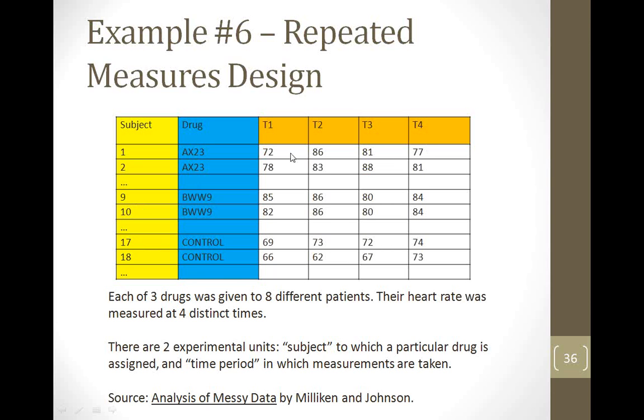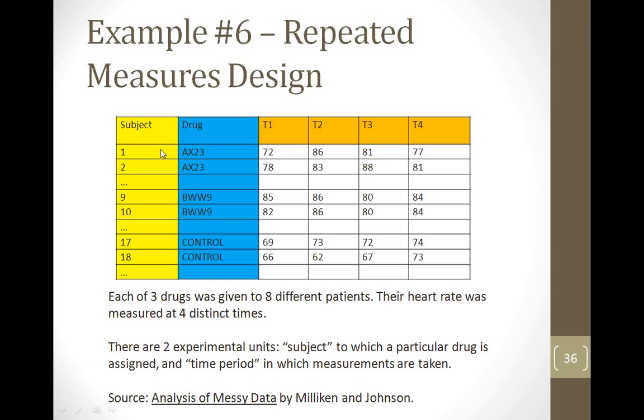Time, on the other hand, there are 4 measurements made on each subject. So time is changed more often than drug.